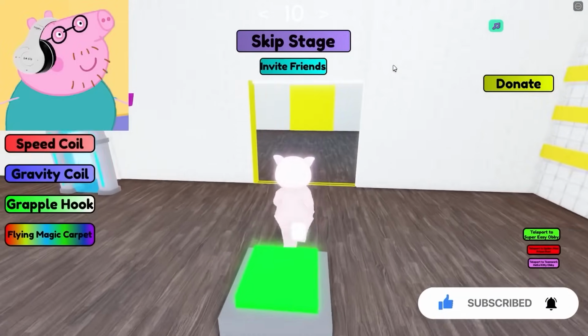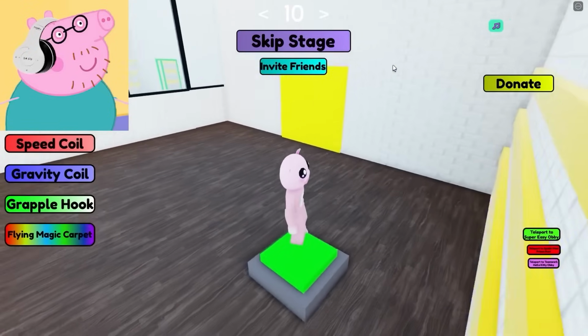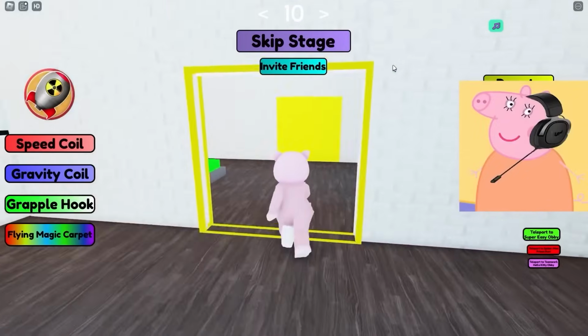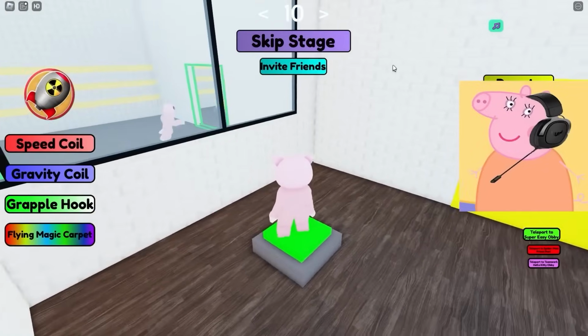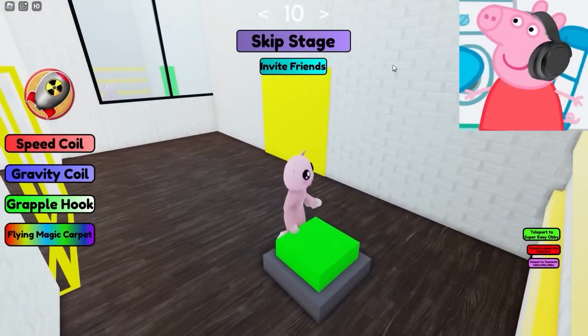Looks like we have to open doors for each other to get out of here. George, let's do it fast. Oh, when is this ordeal going to end? It's very long. Mom, don't worry. Someday we'll get out of here for sure.